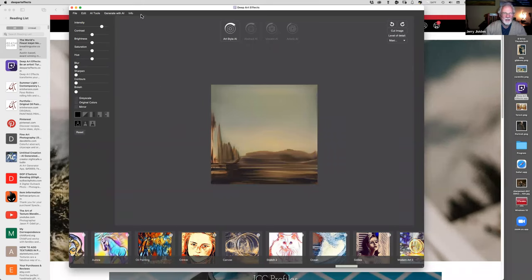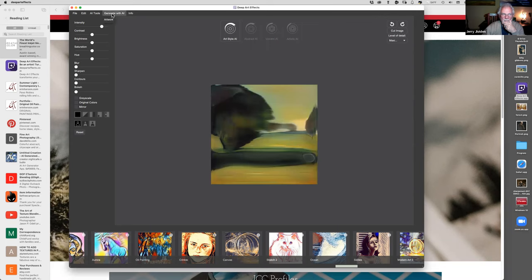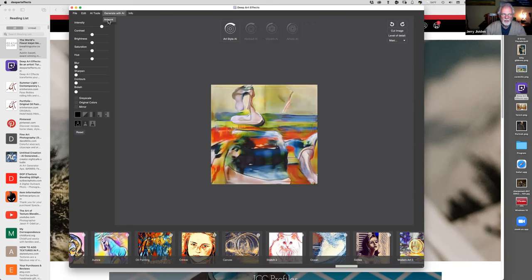Okay, so there is an info button here. You can check for your updates. It also gives you videos to tell you how to use some of these particular AI instruments. You remember I told you that if you put your picture in and then you click on the different presets, it always goes back to the original one. This one doesn't. So I'm going to find something I want to play with a little bit. Because once you put this in and then you apply a filter to it, it will just use the one on the screen.